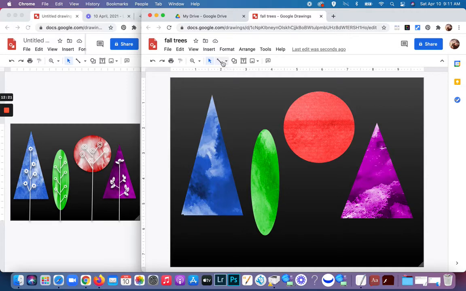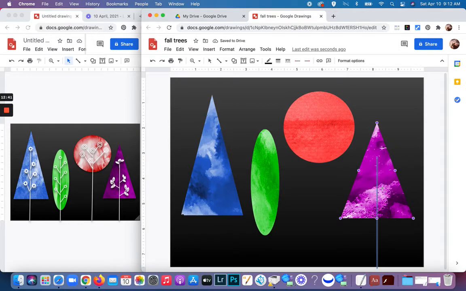I'm just going to click on it and I am going to start from the center, hold down the shift key on the keyboard, and then click and drag a line down to the bottom. That helps keep my line more vertical, and I'm hoping to go off the page there.